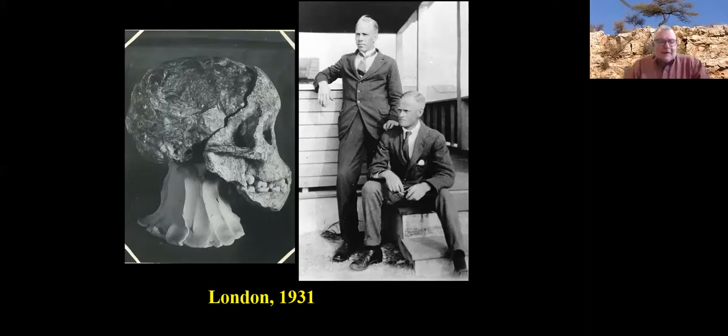So he left, but one of the great stories was that Grafton Elliott Smith studied it for a while, still wasn't convinced, but he gave it to Dora Dart to transfer back to South Africa on her trip home. But she went to her room by a taxi and was getting ready for bed and realized that she didn't have the Taung fossil with her, that she had left it in the taxi cab. So this little guy was taking a trip all around London for the night until she called the police and the police tracked it down and whatnot. She got it back. But she then was able to take it back to South Africa. But I did note that Dora Dart was his first wife, and I think it pretty much has to do with this cab incident.